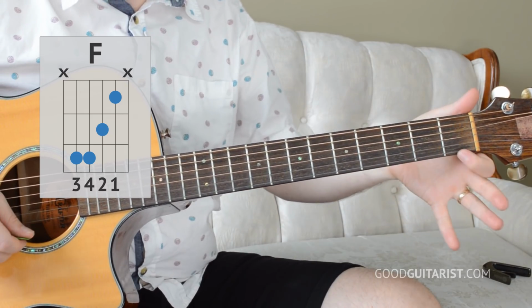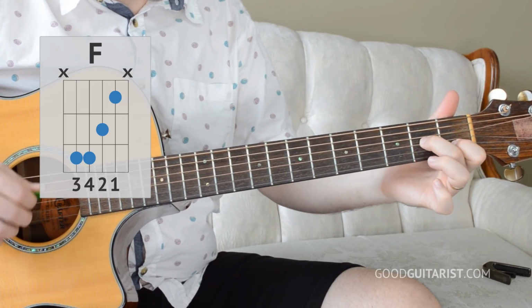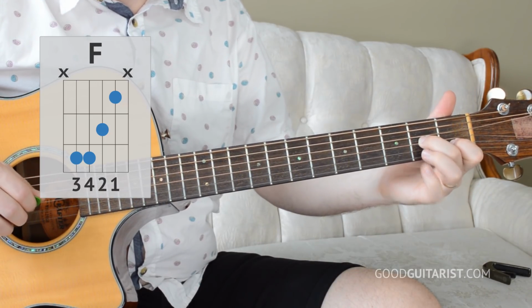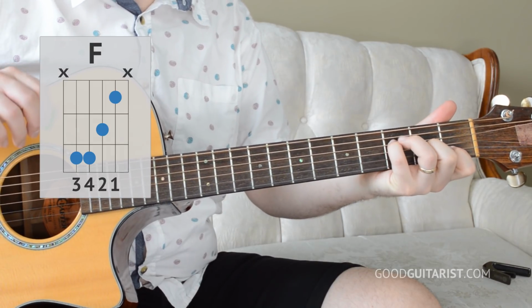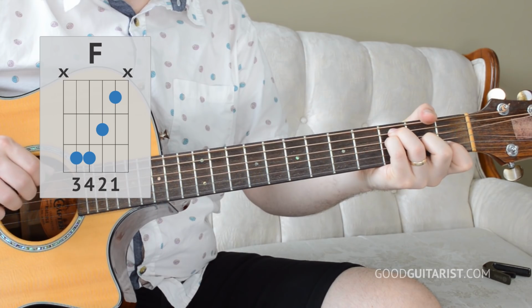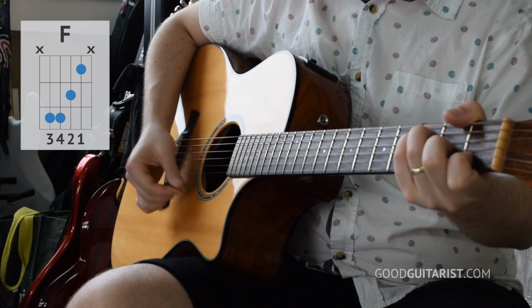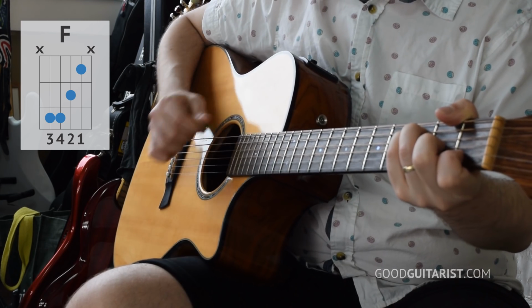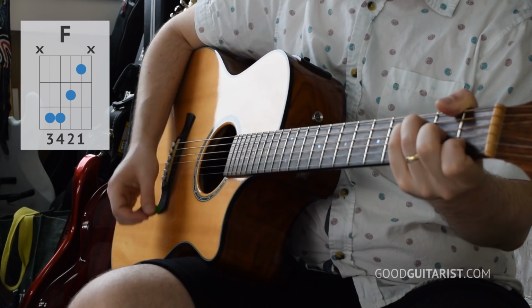So we're gonna skip the first string, start on the B string, 1st fret, then on the next string, 2nd fret, then on the next one, we use our pinky on the 3rd fret, and then our ring finger on the 3rd fret of the A string. Get your thumb lightly touching that thickest string just to mute it, so that both of the outside strings are muted. The middle 4 strings should sound like that.